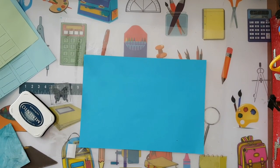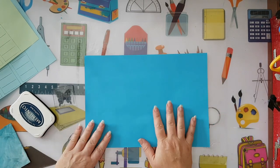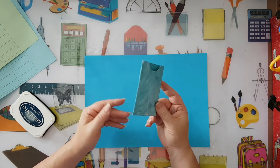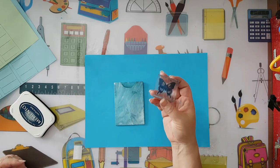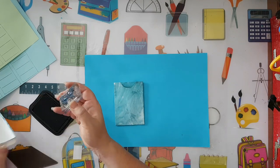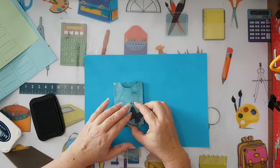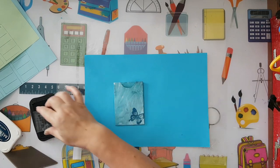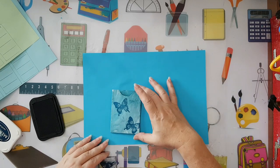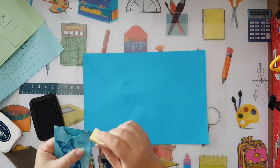I'm back. So my cork board is still wet, so moving on to other things that are going on top of the cork board. First we have the pocket from the toilet paper roll that I want to decorate, and I still have the same stamp I've used on the pages in the background on the cork board. So I'm just using the same stamp to add to this pocket, so it would be a little bit more interesting. And I'm thinking I'm going to ink around.